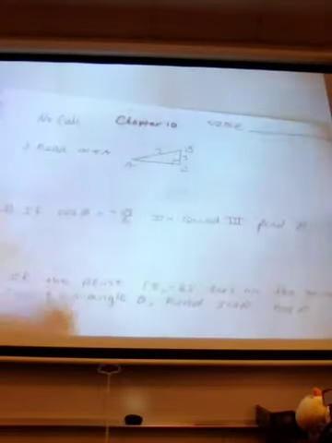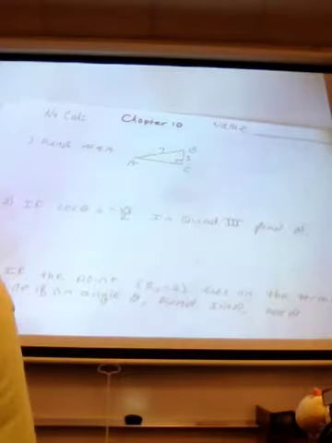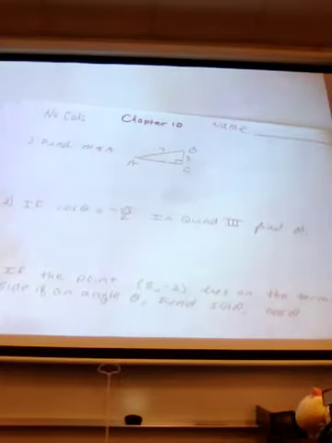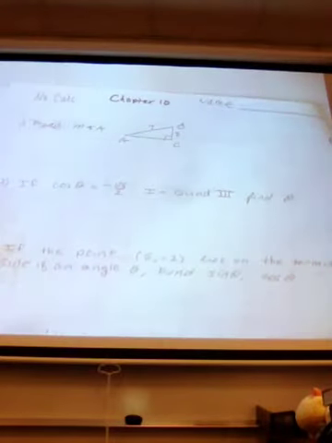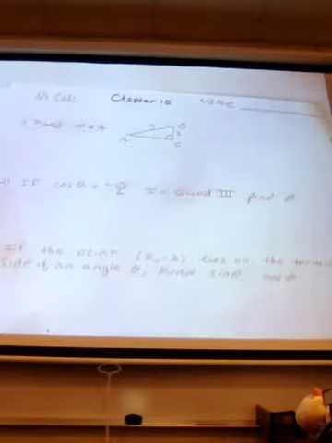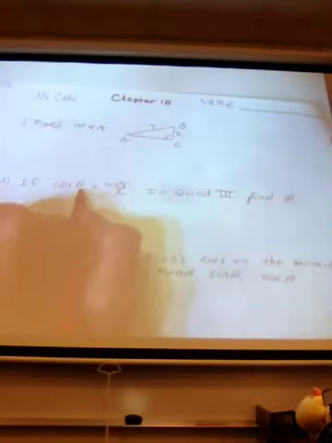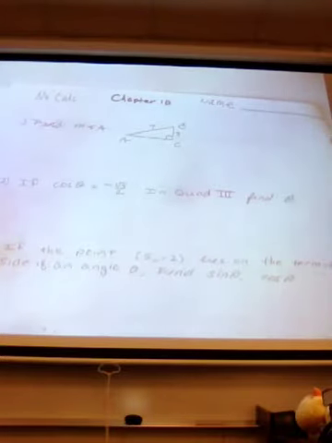Okay, good. Okay, so now go back to the page in front of it, what we did the warm-up on. And let's go here. We aren't going to do 1. Okay, go to 2. This is making you think a lot. If the cosine of theta is negative radical 3 over 2 in quadrant 3, find theta. So try and find what theta is. And you aren't using a calculator. Draw it out. It's going to be in quadrant 3.